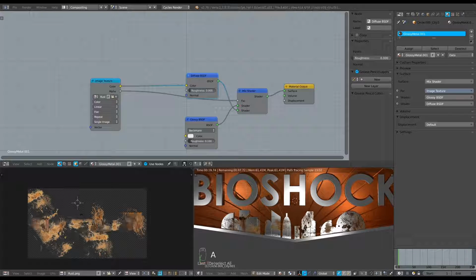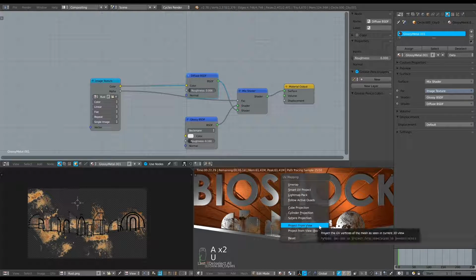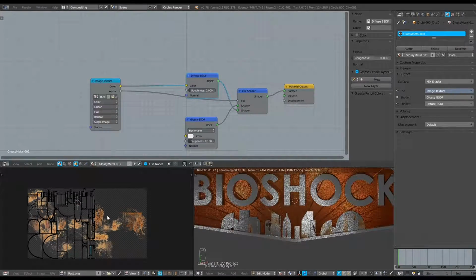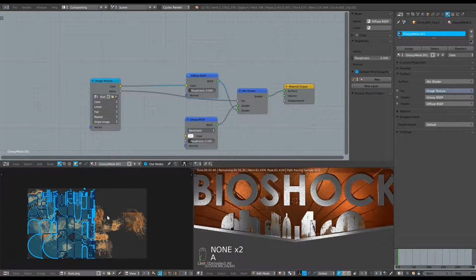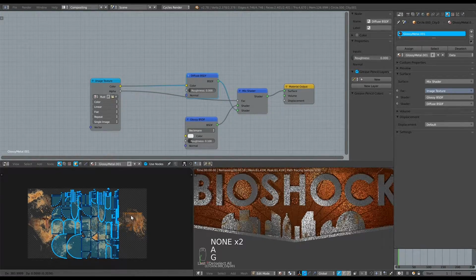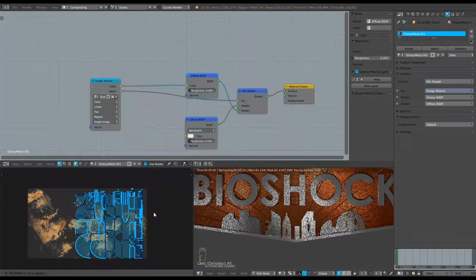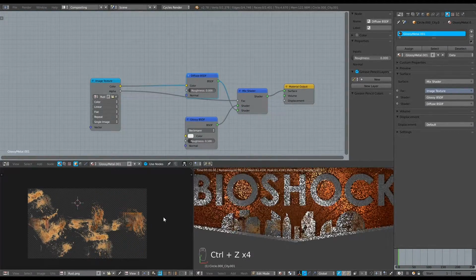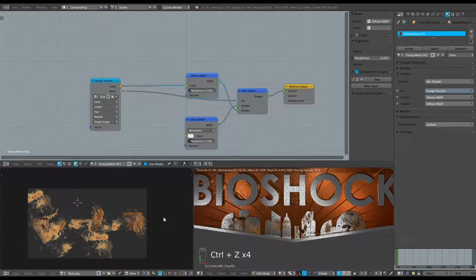Also, if you really wanted to, you could select it and do a smart UV unwrap, and that will get you a little bit more of a randomized look to everything. But I designed that texture around just doing an unwrap from view, and I don't mind the look of that at all.